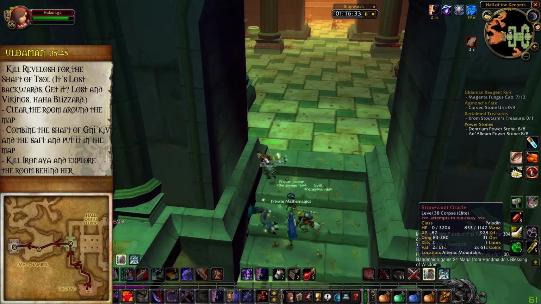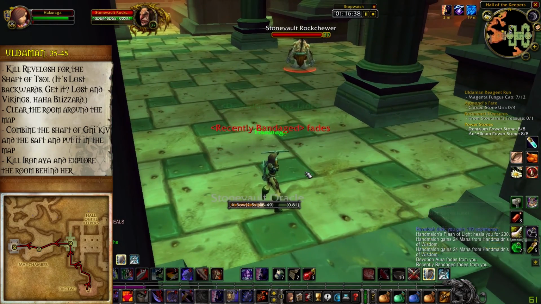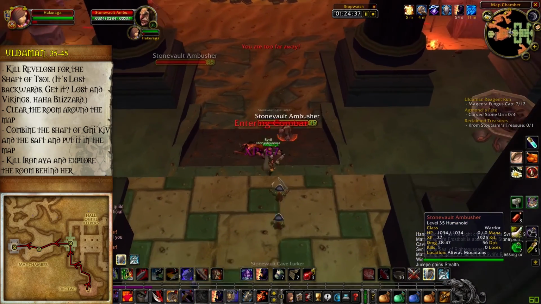Be sure that your group trades the shaft and amulet so that one player has both of them, and then combine them to create the Staff of Prehistoria. The next step will be to clear the entire room around the mini-city in the middle.